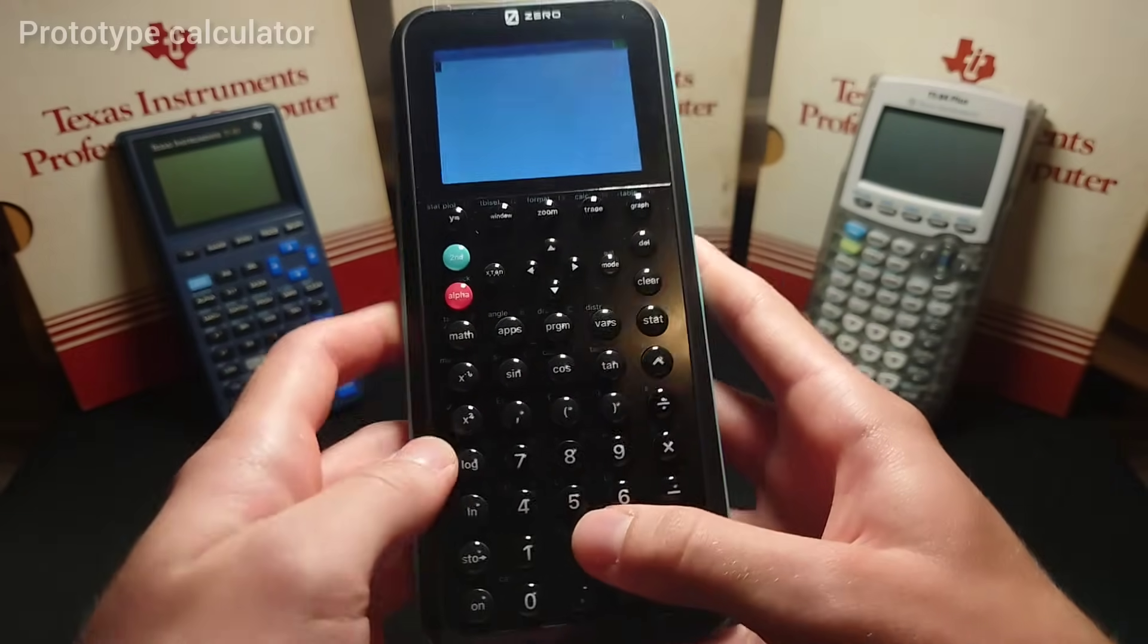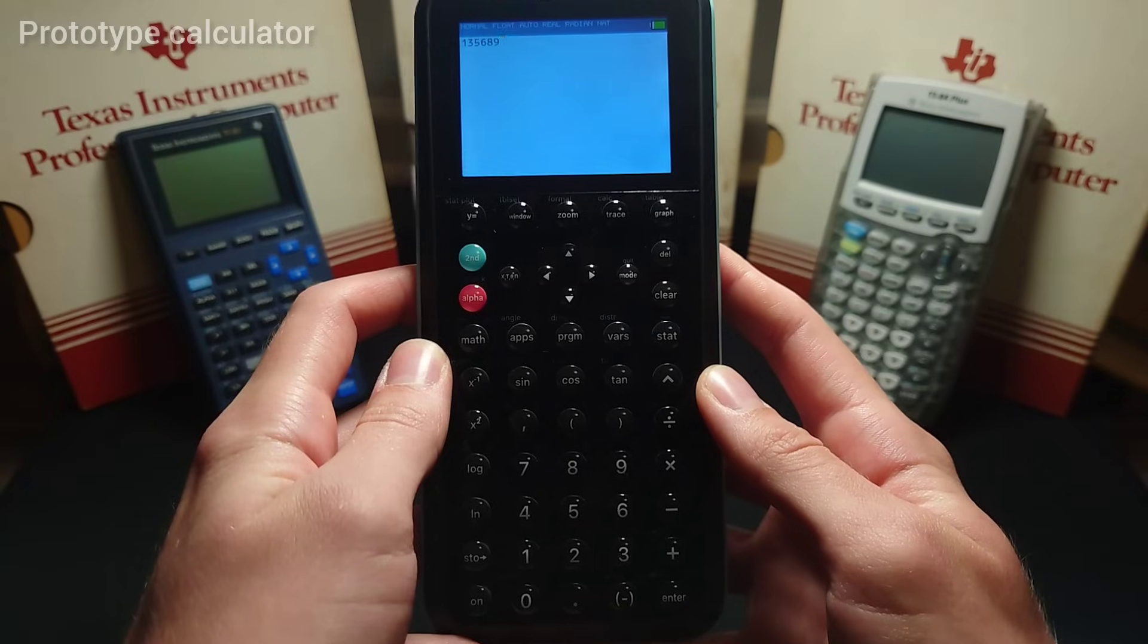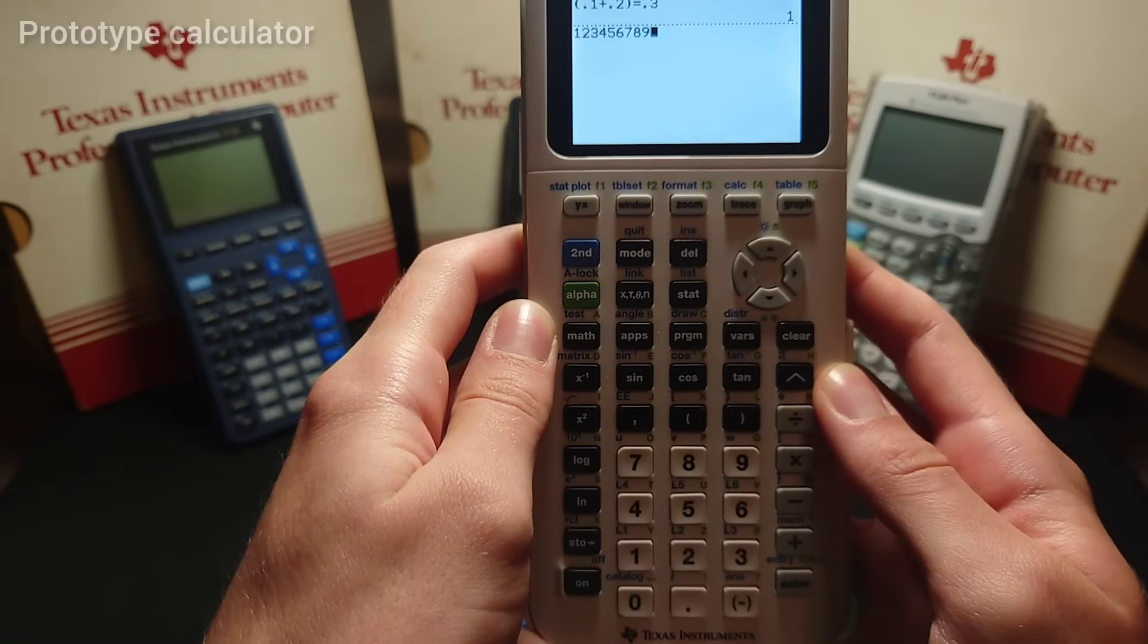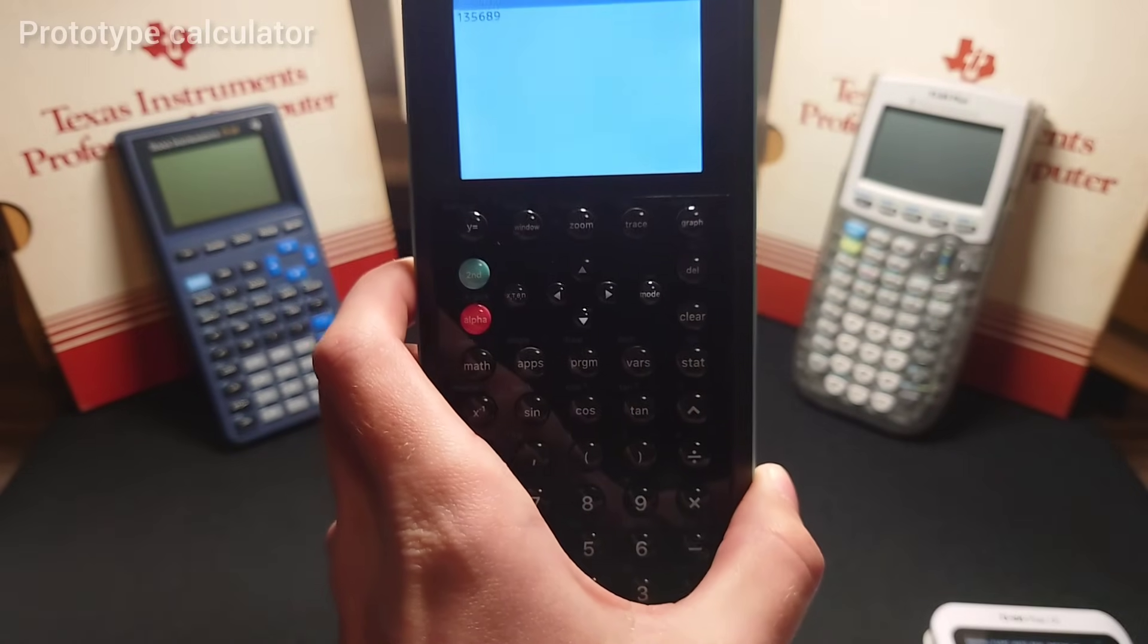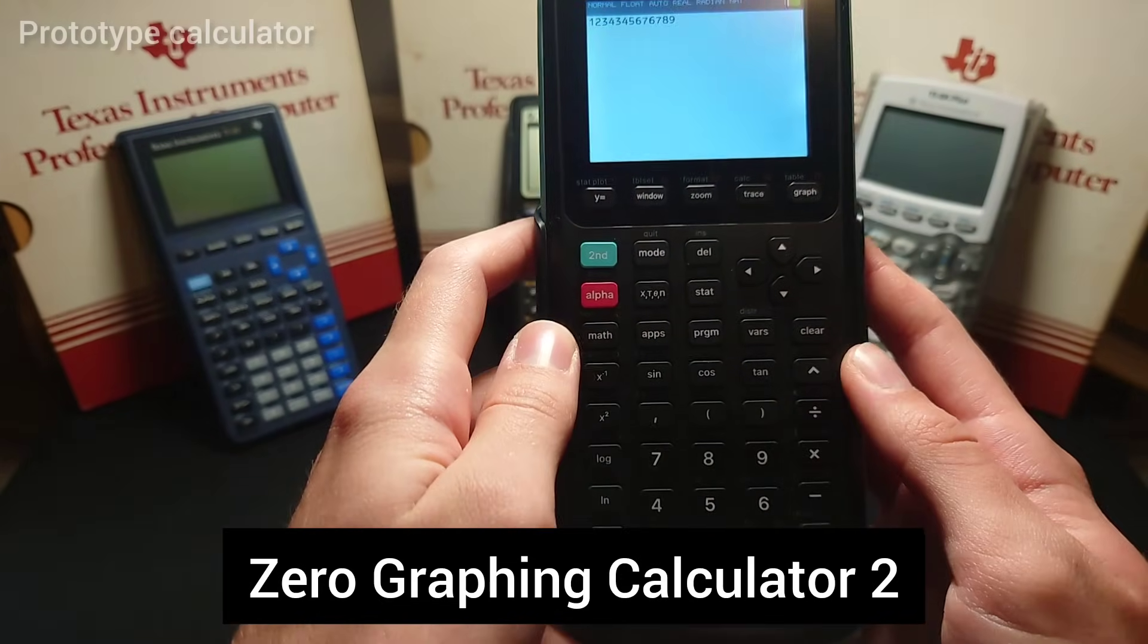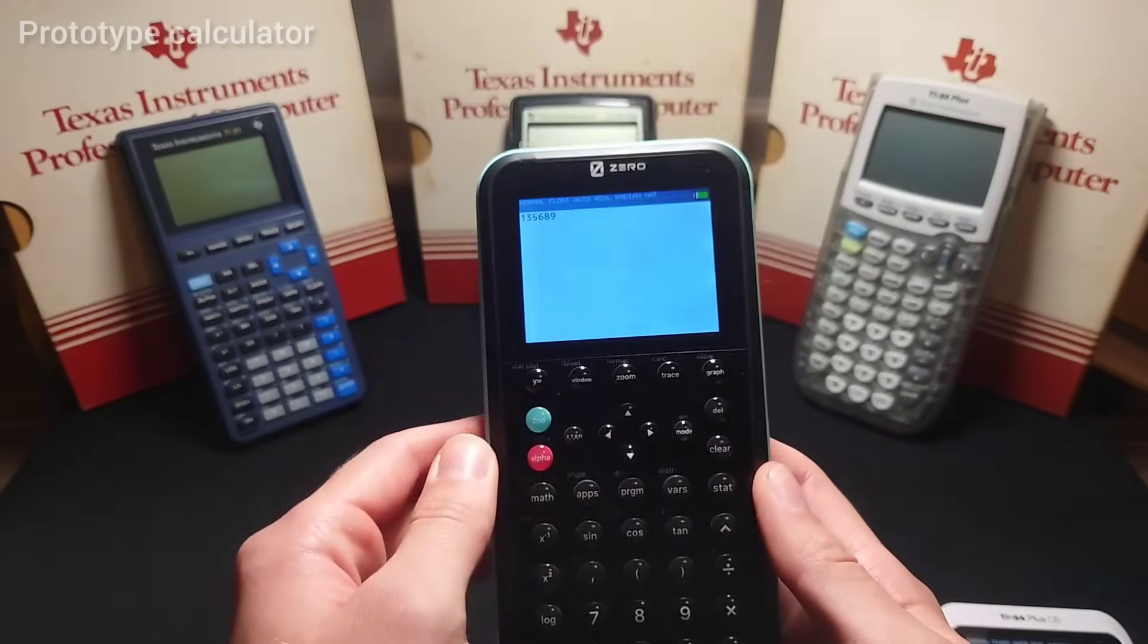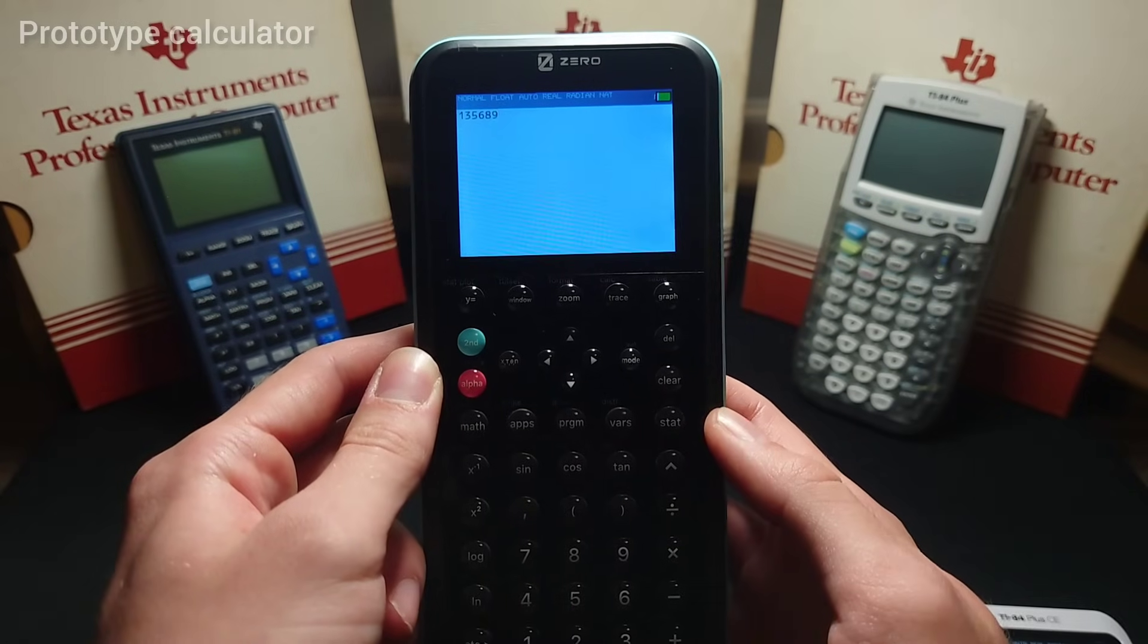There's also a flaw where if you type really quickly, it doesn't catch all of your numbers. This is because there's no key buffer. Well, if I do the same button test on the TI-84 plus CE, it caught all of the numbers without any problem. Now, the zero graphing calculator, the previous prototype, which I have over here, does have that keypad buffer and caught all of the numbers even if I kind of mistype them. Now, I really hope this is addressed in the final release, and if it's a software bug, I expect it will be fixed by then.